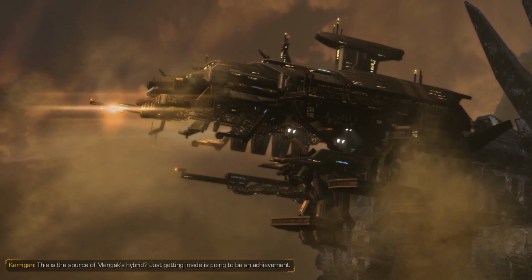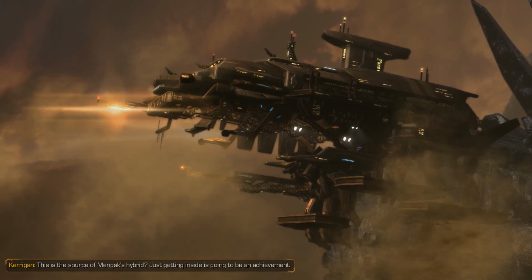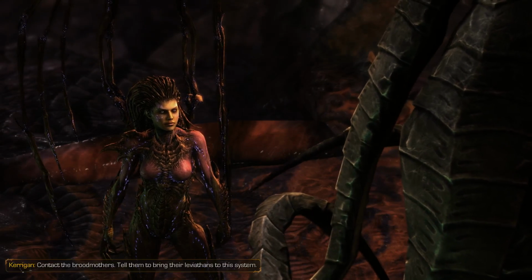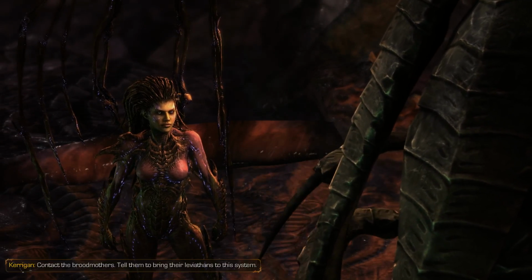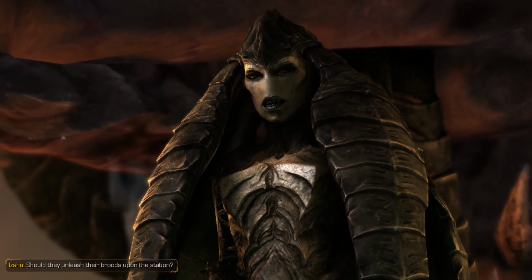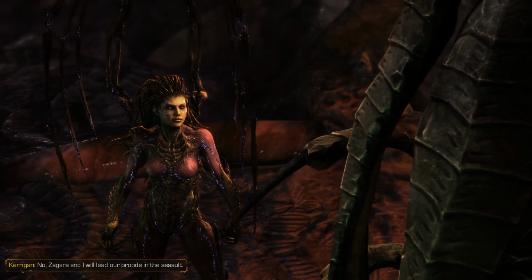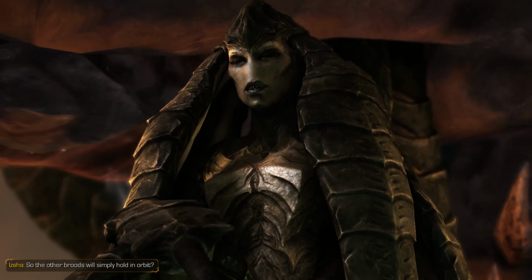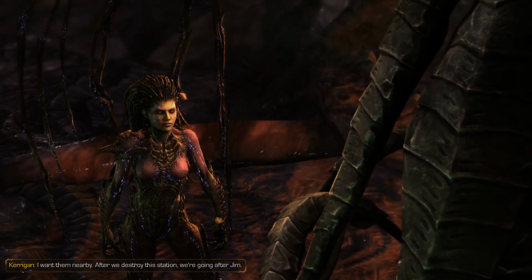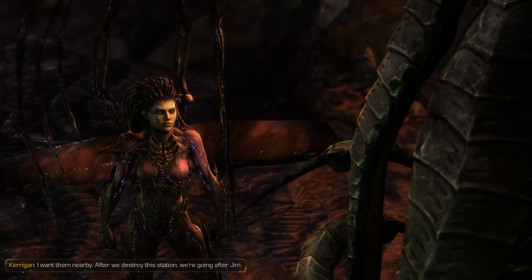This is the source of Mengsk's hybrid? Just getting inside is going to be an achievement. Contact the brood mothers. Tell them to bring their leviathans to this system. Should they unleash their broods upon the station? No. Zagara and I will lead our broods in the assault. So the other broods will simply hold in orbit. I want them nearby. After we destroy this station, we're going after Jim.